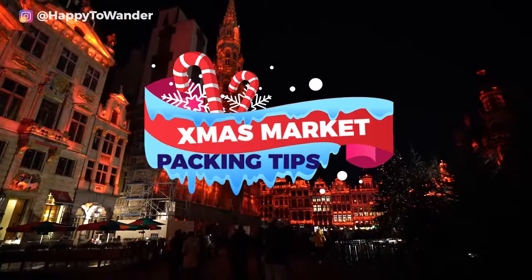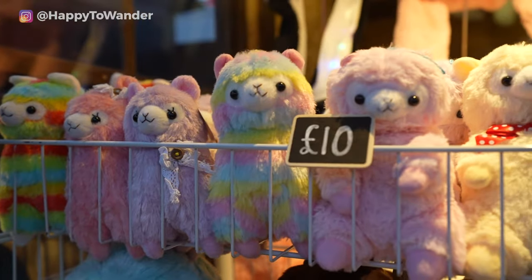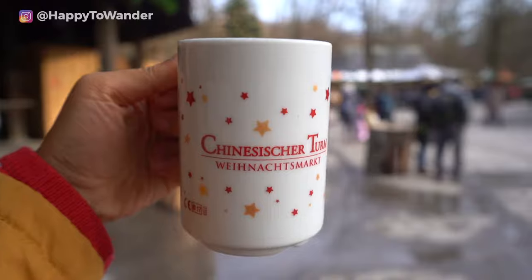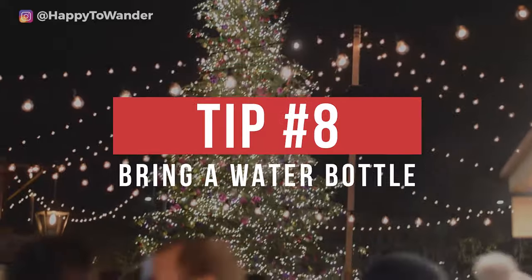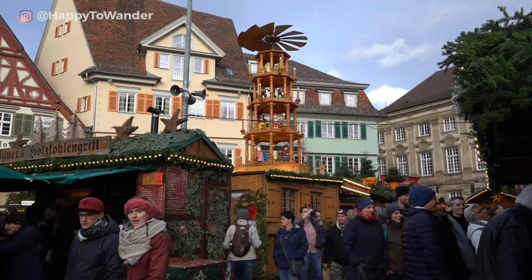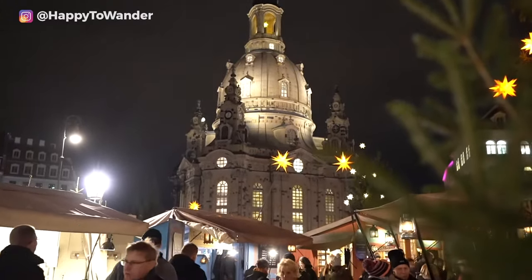Now, the things that nobody ever tells you to pack. First, bring a tote bag or small bag — incredibly helpful for holding market purchases without a big bulky backpack, as many vendors don't actually give bags for smaller items. Also bring sanitizer wipes or baby wipes, because Christmas markets can get sticky and napkins don't always do the job. Lastly, bring a reusable water bottle. Free water on site is a lot rarer at European Christmas markets than in North America, so bring your own or be prepared to buy one.